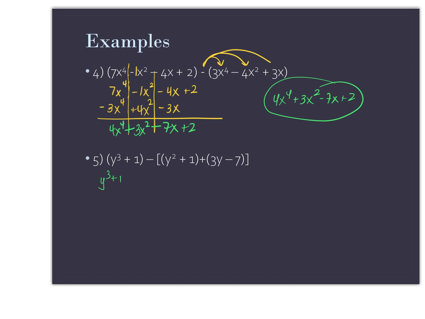So I'm going to keep the minus on the outside here, and I'm going to work inside the bracket. And inside the bracket, notice that you have y squared plus 1 plus 3y minus 7. So y squared plus 1 plus 3y minus 7. And again, let's just see what do we have here that we can join together. So we've got y squared doesn't have a like term, plus 3y doesn't have another like term, but plus 1 and minus 7 can combine to minus 6.